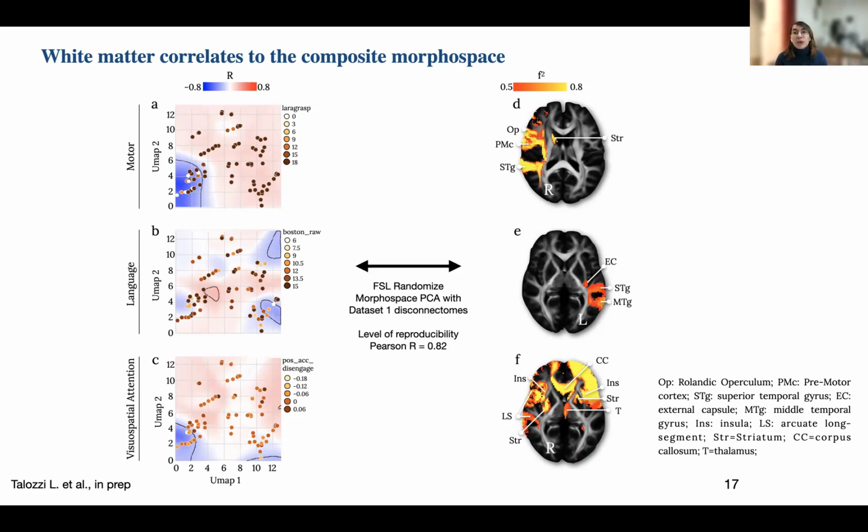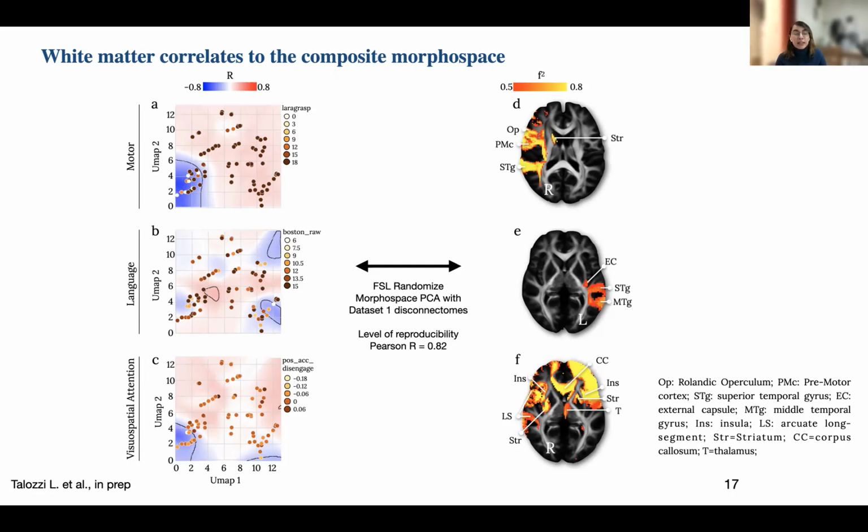Disconnectomes were imported in the PCA multiple regression model correlated to the different scores. We used dataset 1 since it is the biggest dataset, and we did a retest of this method, splitting dataset 1 in two groups of 666 patients, and we obtained a reproducibility of this correlation of 0.82.